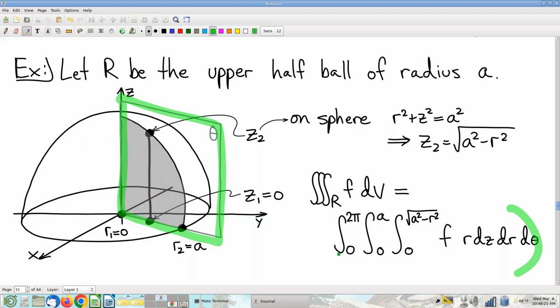All right, so we fix the value of theta, and now let's think about, on that theta slice, what's the range of values of r? Okay, the geometry, you've got to think through. An r slice is a cylinder. This cylinder is what you get when you set r equal to a constant. So this is what r slices look like. What happens when I take a cylinder cross-section with a half plane, as drawn here? Or you might say, what is the intersection of this cylinder with that half plane? Well, it's this line segment right here. And I think you can see that's always going to be what it looks like.